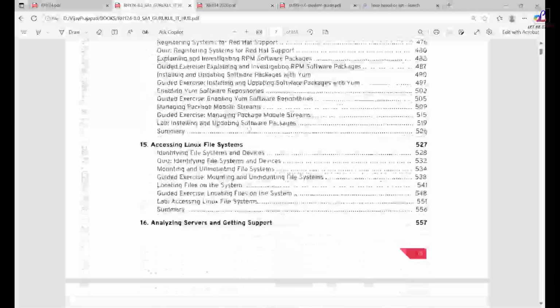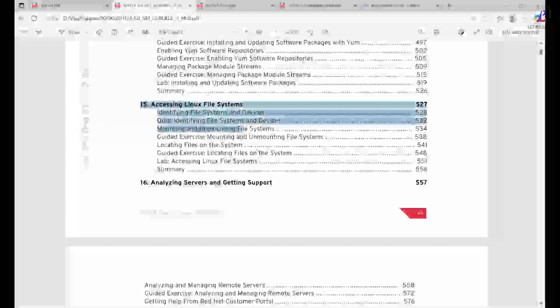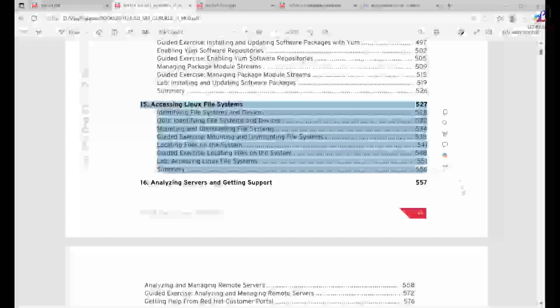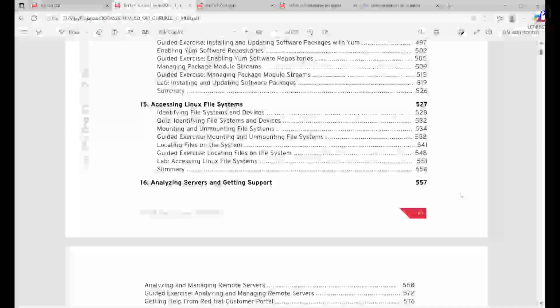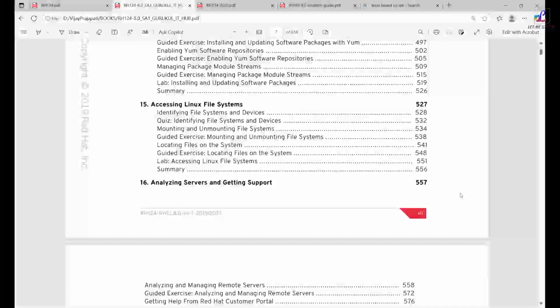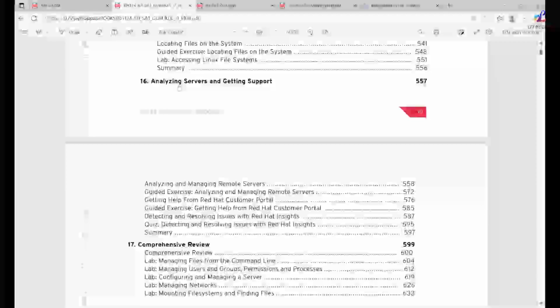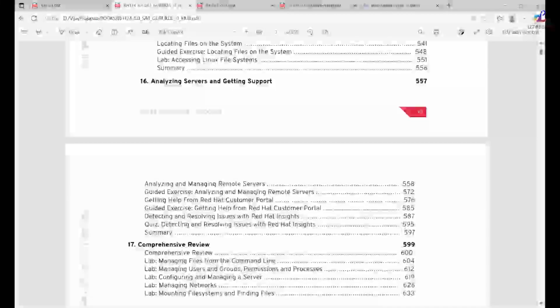Then we'll learn about the file system, how we can access disk partitions. Like in Windows, we have C drive, D drive, E drive. What are these drives? They are all partitions. So here also we have partitions, similar, but the method of accessing the file system is different. Then we'll learn how to analyze the server and get support.